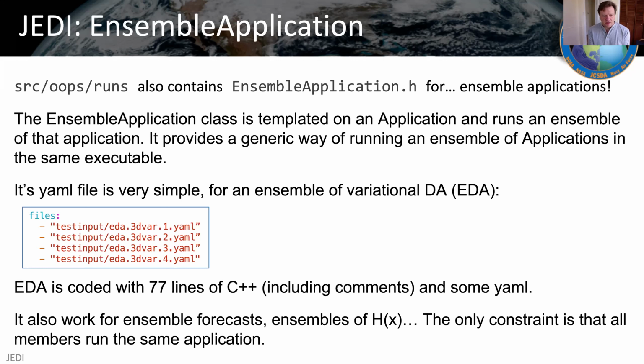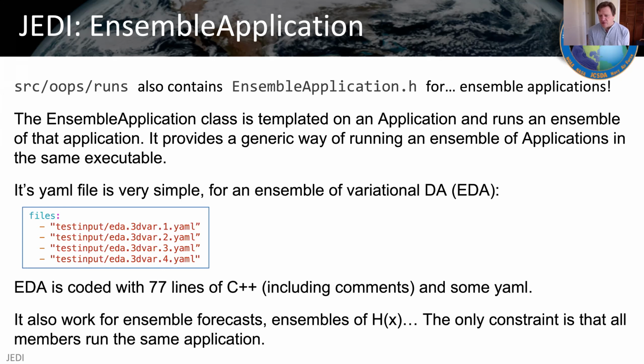So the EDA in JEDI is coded at 77 lines of C++, and that includes the comments and a few YAML files. But that's really simple to do an ensemble application with that. It works with ensemble forecast, ensemble of H of X, all the other applications should work. I don't know if it would work to actually make it recursive and pass an ensemble application to the ensemble application, but maybe that's pushing it a little bit, although it might work.